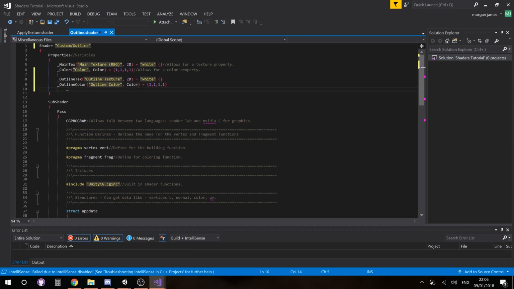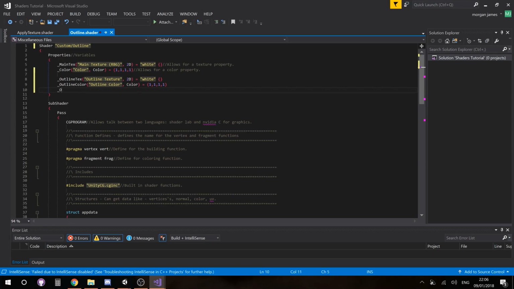And then the last thing we're going to need is an outline width, so how big the outline's going to be. We can just call that outline width. And then this is going to be a float, so we can have a range, and we're going to have a range of 1 to, let's say, 10.